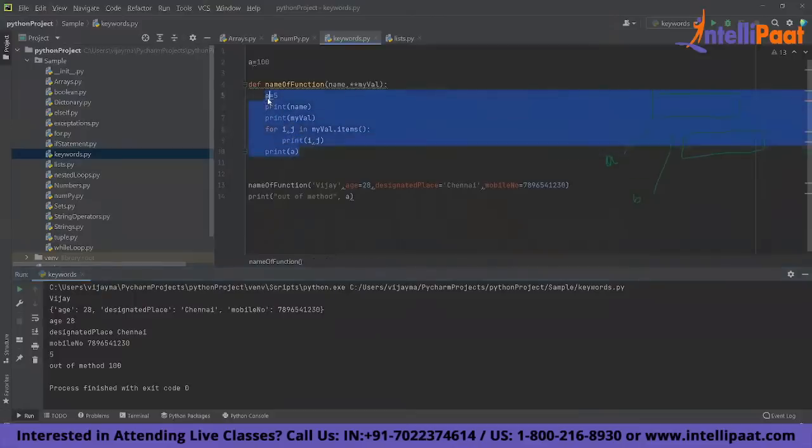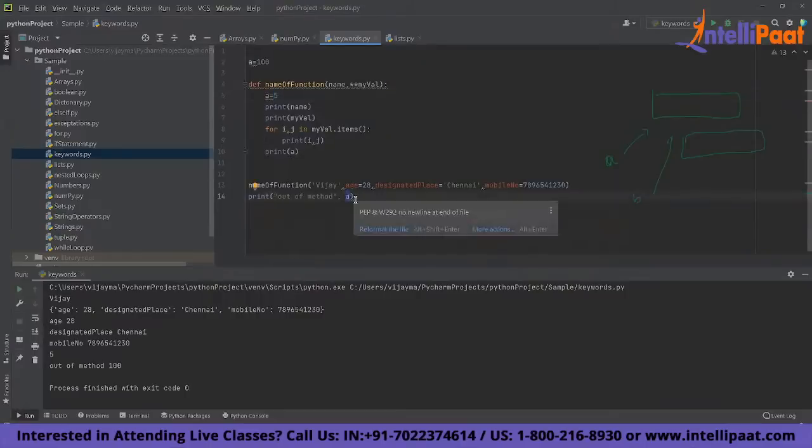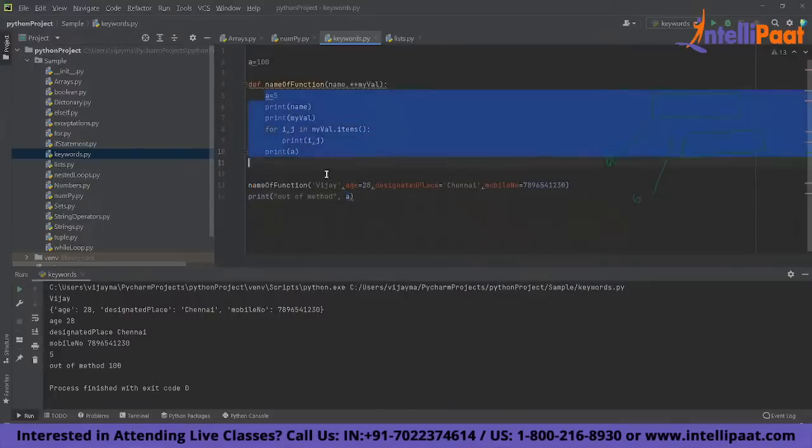So within the method the variable a is holding the value 5. And here it is 100. So don't consider it as reassignment or anything. This is inside the scope, this is the value of a, and outside the scope, this is the value of a. Okay, this is the way it will be accessed. So this is one other part, how the variables are treated inside the method and outside the method.